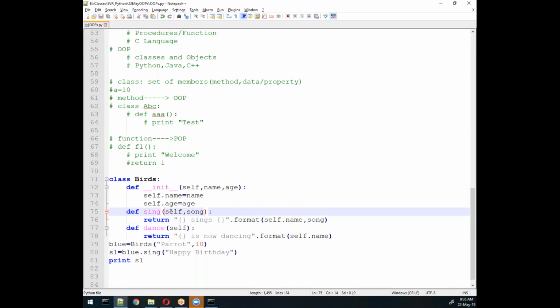Why? Because I specify the self object here, and if you specify any self object, you need not pass the value. Remember, we are passing only two values here, whereas here we have three arguments. Here we have two arguments. We are passing only one argument here, right? So what did we mean by this thing? Self is a default object argument, and whatever you specify in it, like here I'm specifying some values, it will be shareable with every method, each and every method. This is very important. Getting my point? Any questions, guys?